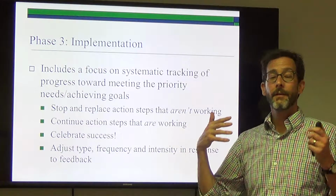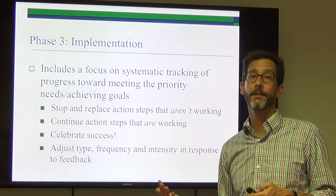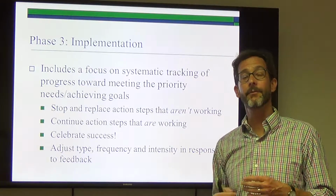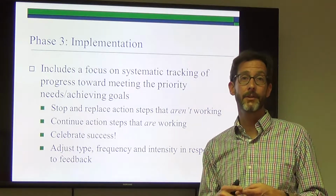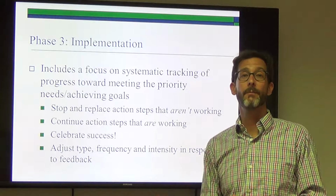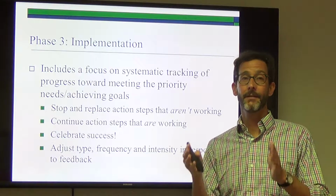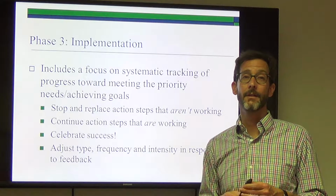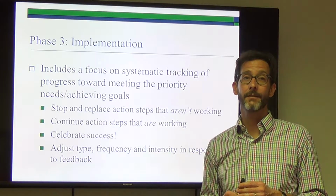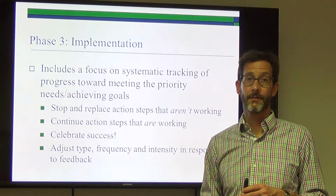Implementation. If there's one thing during the implementation phase that I think is really critical for us to leverage and use in terms of research on social services, it's the idea that if we set goals or establish needs and track progress towards them, we are going to be much more likely to succeed. And as a care coordinator or facilitator, this is one of your biggest tasks in the implementation phase. And yet, we often find it's one of the activities of the wraparound process that's least likely to happen. It's a huge problem.